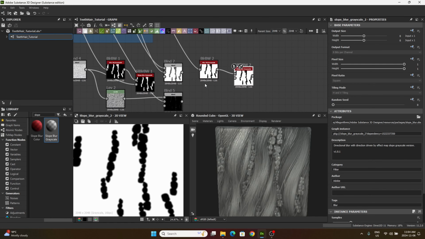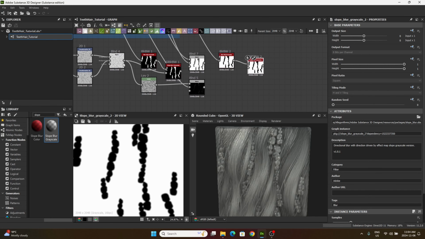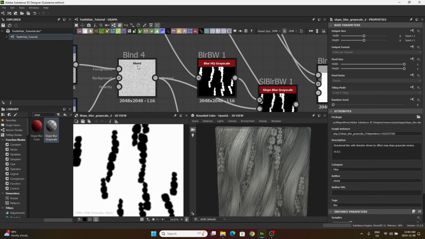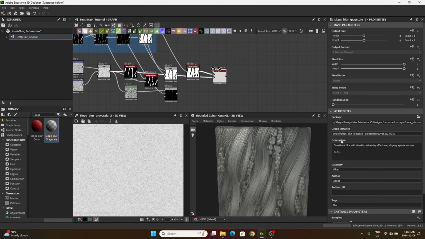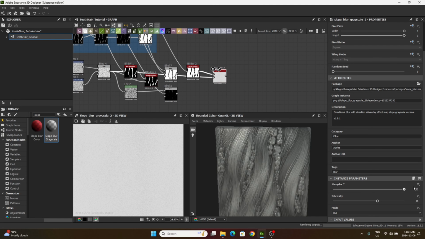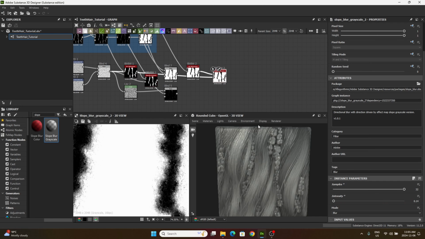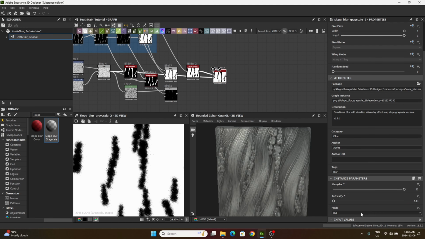And then my slope is going to be this blend 4 here. And I'm going to set the samples all the way up to 32. And I'm going to turn the intensity down to 0.14. Oops, 14. And I'm going to set the blending mode to min.